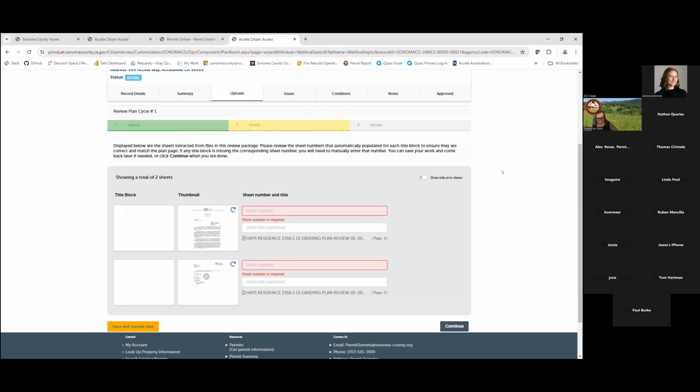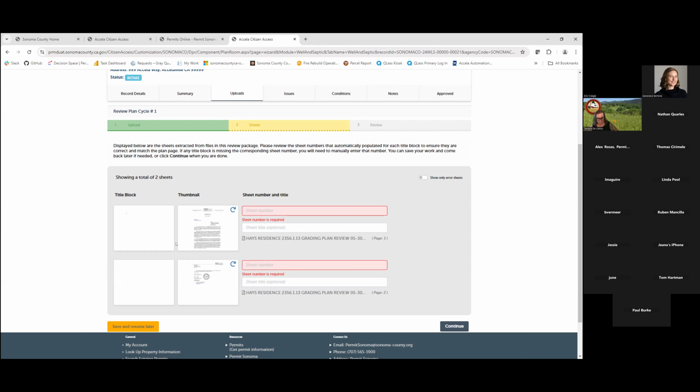And that's important because when we identify issues in the plan review process, we need to be able to identify what sheet needs to be corrected on a resubmittal. And also, if you're submitting corrections, we need to be able to identify what sheet has changed from the original set. And so it helps us maintain version control. So we know what is the first version that was submitted and what's the second version that was submitted. And ultimately, at the end, we stitch it all together into an approved set of documents that all contains the correct updated versions. So it's looking for that here.